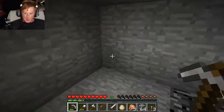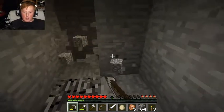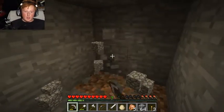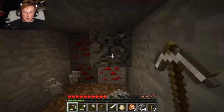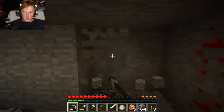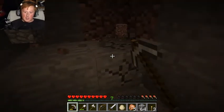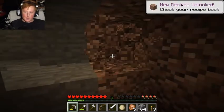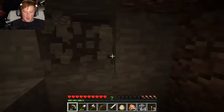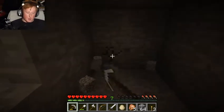Oh, yes, the recipe book, I guess we can call it, is very handy. That might be what it's actually called. I didn't read any of the release notes for this version before I started playing, because I don't care. And so I just started playing without knowing what I was diving into, because that's how I live. Hooray! A new recipe! I'm gonna probably get another one in a few minutes, watch. I'll find some diamonds down here, finally.